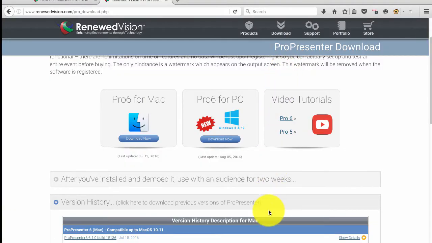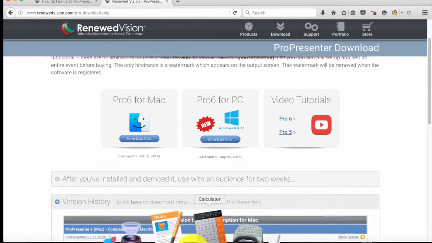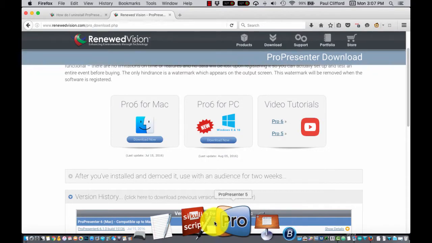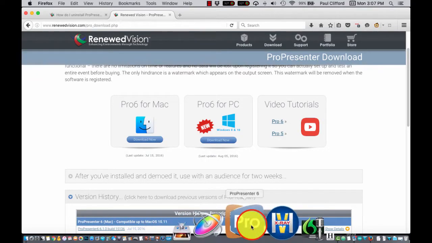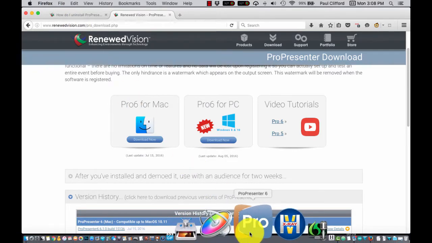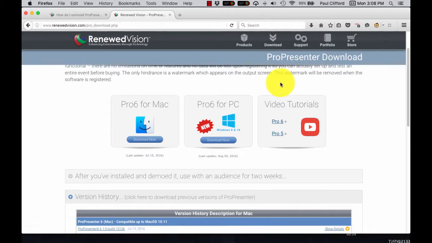So for the past few days, I've had this problem, and let me show you what it is. Go to ProPresenter. Where are you? There's Pro 5, Pro 6. Okay. Now you'll notice that's up there. And wait for it. Yeah, you see that? Blinked on, and then it's gone. And it's not that it's hiding or in process. It's just quit altogether. So how do I fix that?